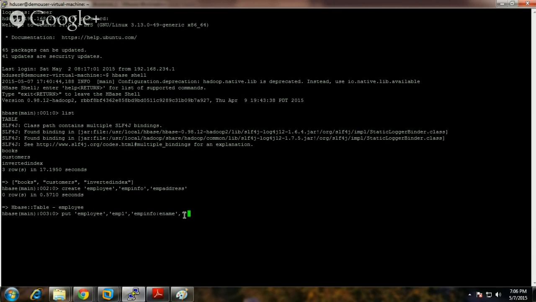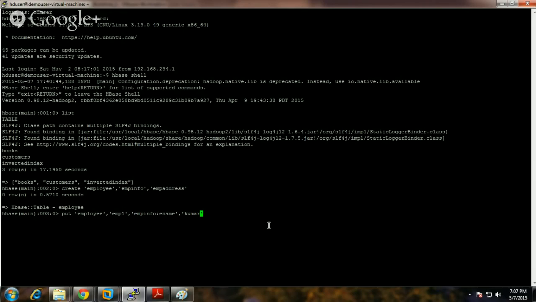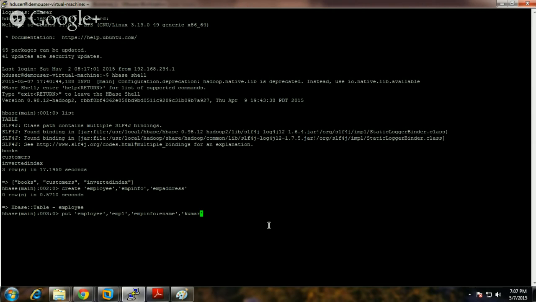Then you give the value, for example Kumar. At a time you can insert only one column value in HBase, so you have to make a lot of put statements to insert your records.